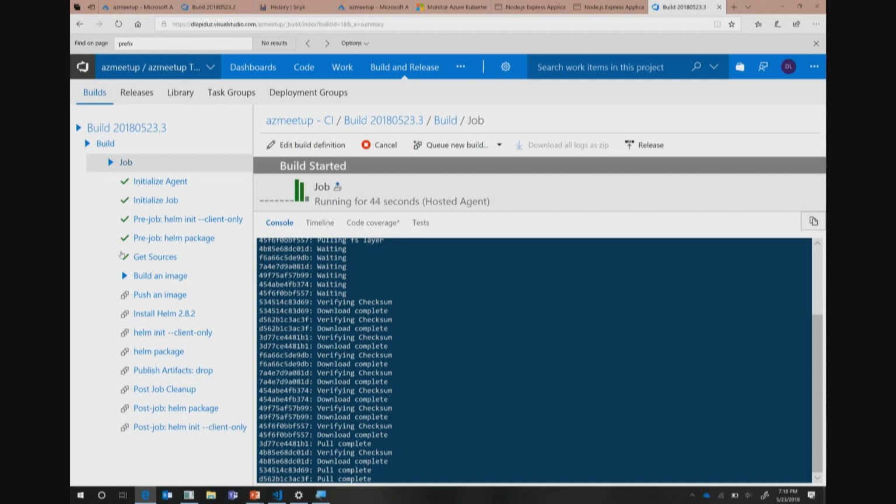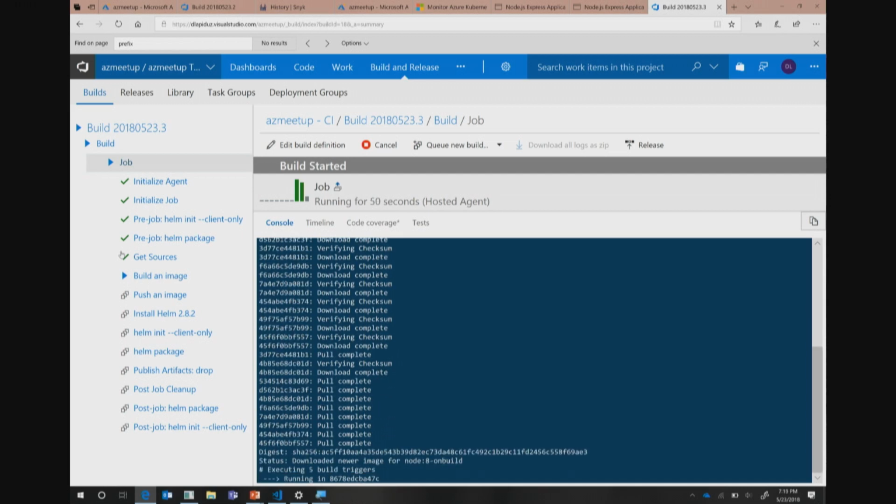And it's going to build a Docker image and create a Helm package. Is anyone here familiar with Helm? No. So Helm is a packaging solution for Kubernetes. Is anyone here familiar with Kubernetes? Some people? Okay. So Kubernetes, like Bishwa was talking about earlier, is an orchestrator that is extremely popular these days.